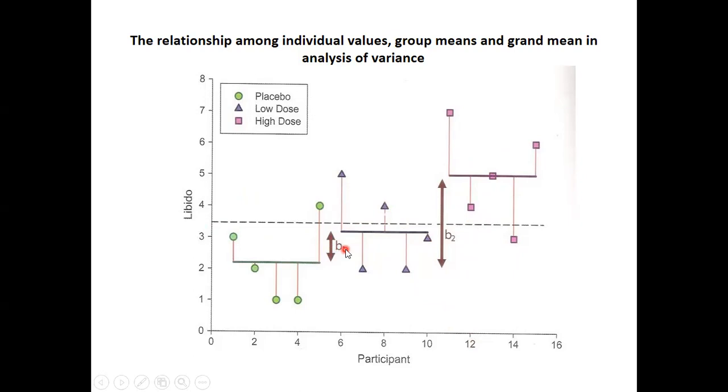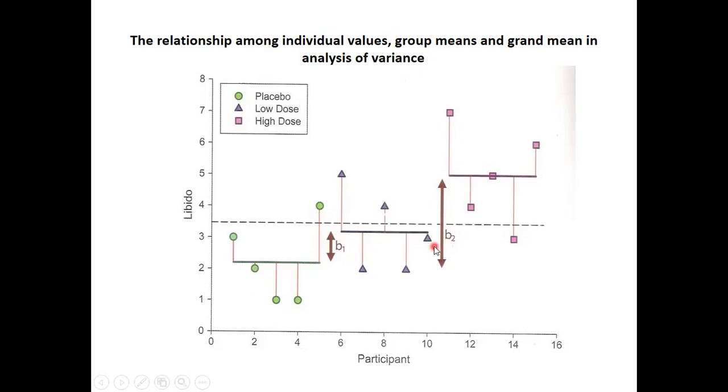If you remember the other time, the difference is this one is 2.2, this one is 3.2, the difference is 1. This different B1 is 1. The low dose is 1. Then the B2 is looking at the difference between this placebo and high dose. The difference, can you see, if you remember, the difference is 2.8 because the placebo, the mean is 2.2, the high dose is 5. So this distance is 2.8.